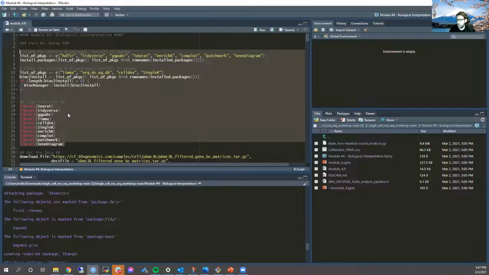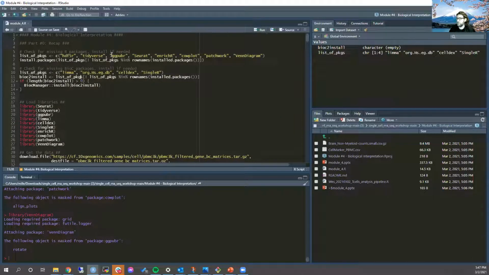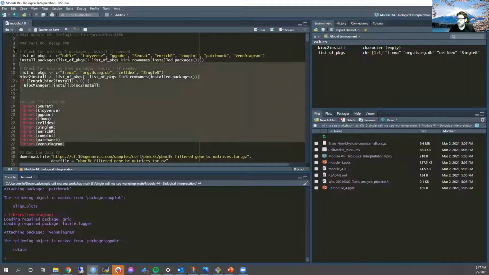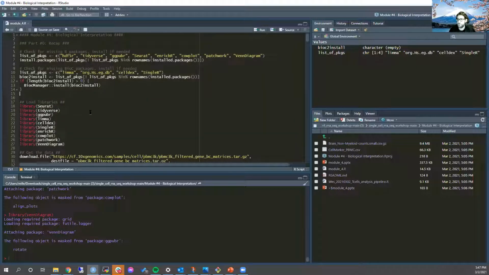Basically what this is going to do is check for any missing packages from the normal CRAN, these are the normal R packages here. CRAN is the repository of most R packages that exist. And you're also going to check for packages from the Bioconductor repository. These are different repositories, and the way you install them is actually different. With CRAN, you can do install.packages. With Bioconductor, you do BiocManager install. Either way, this is going to check to make sure you have them, and if you don't, it's going to install them. Okay, I'm going to give just a second for people to do that.